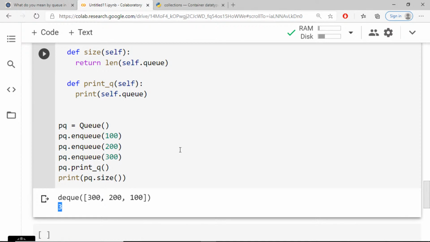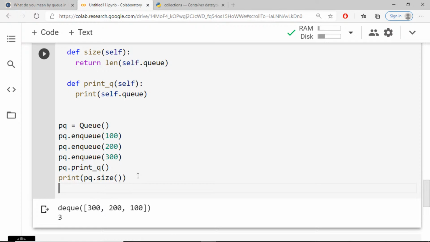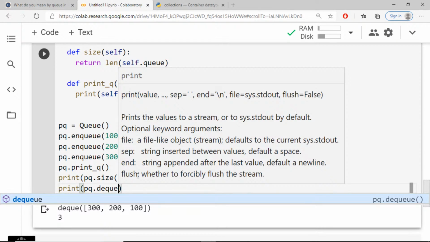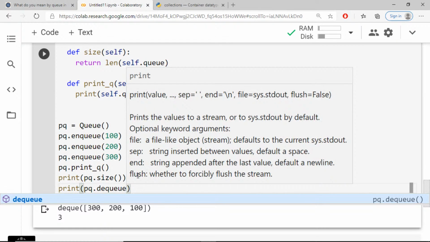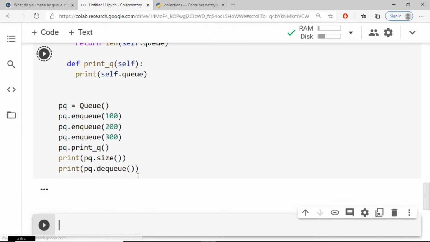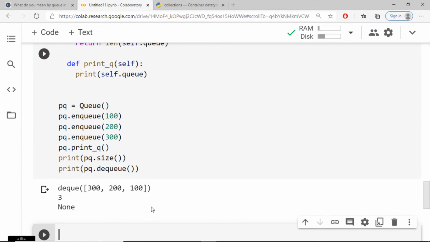Similarly, print PQ dot, now I'll call the DQ function. Now you can see the output of DQ. What happened? Why is it none?